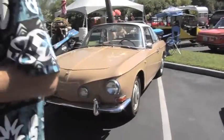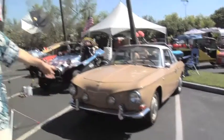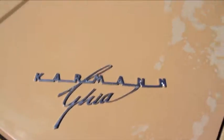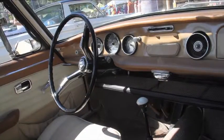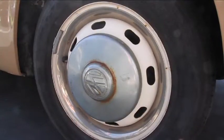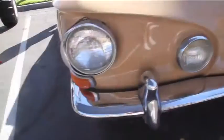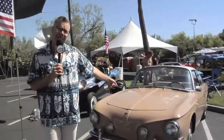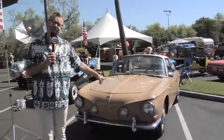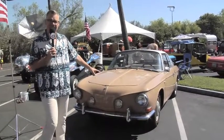And here we have right here a 1966 Karmann Ghia. Ladies and gentlemen, a rare Volkswagen indeed. It was bodied in Italy by Ghia, and the underneath, the underbelly, everything else — the engine and all that — made by Volkswagen of Germany. How do you like that ferocious grill? This car was around for a while already in 1966, and the front of it looks like a 1961 Plymouth Fury, one of the fiercest cars of all time.